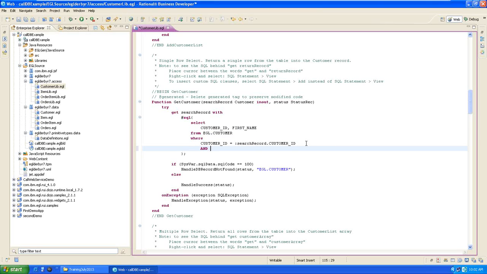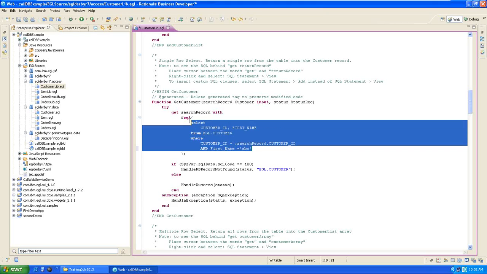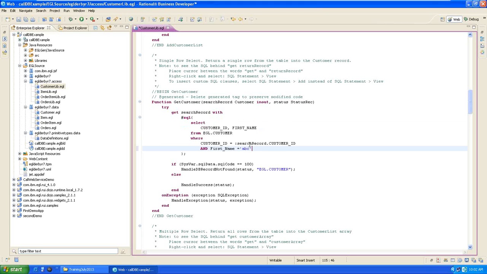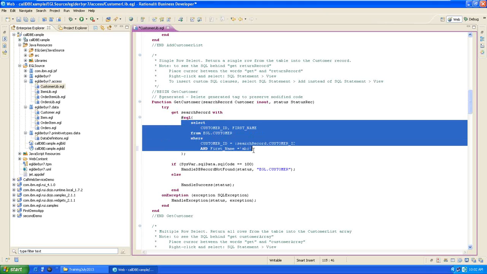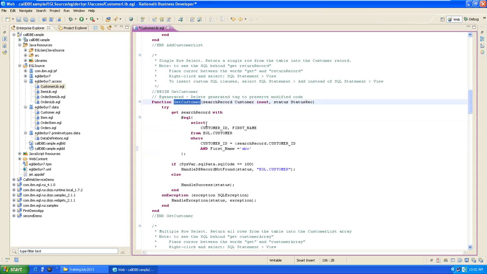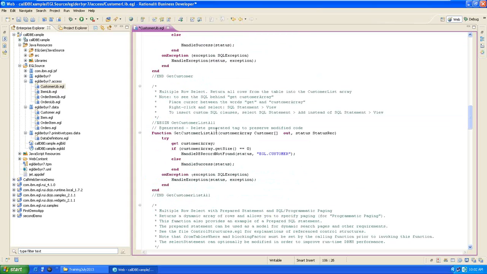And if you want to put more checks here, you can put your checks here. For example, first name is equal to ABC. So in this way, you can modify or customize this default SQL. The new or modified SQL will be used in this particular function only.